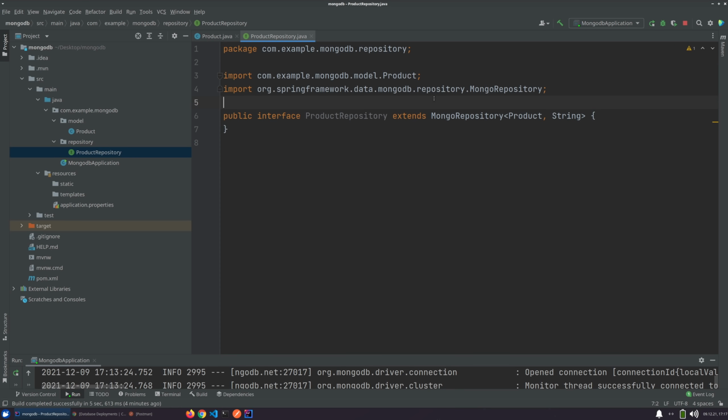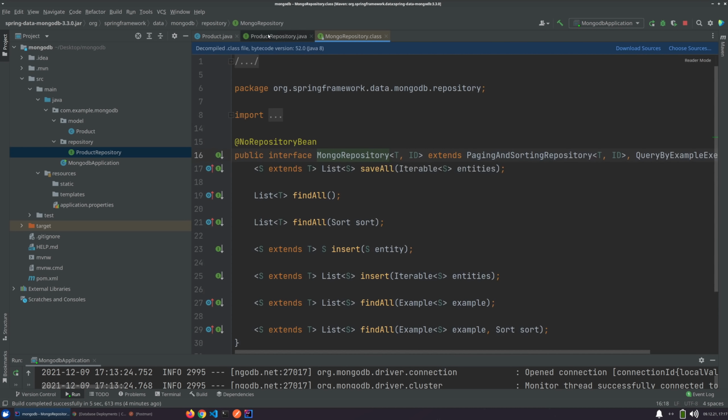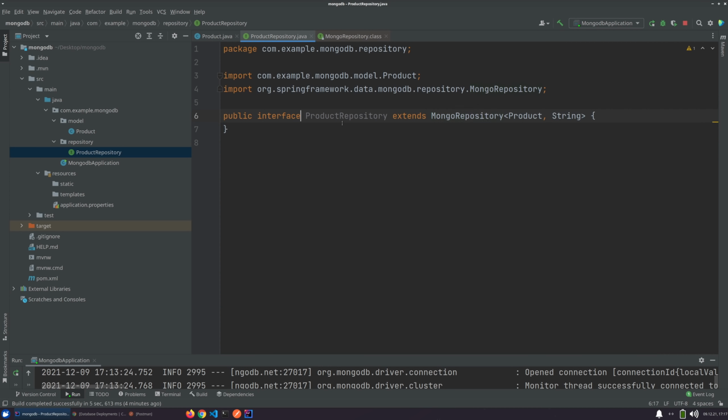And this is a repository that's already implemented. It already has some default methods, as you can see right here. And we can directly inject this repository in our services and use it. We can inject it as a bean through dependency injection.